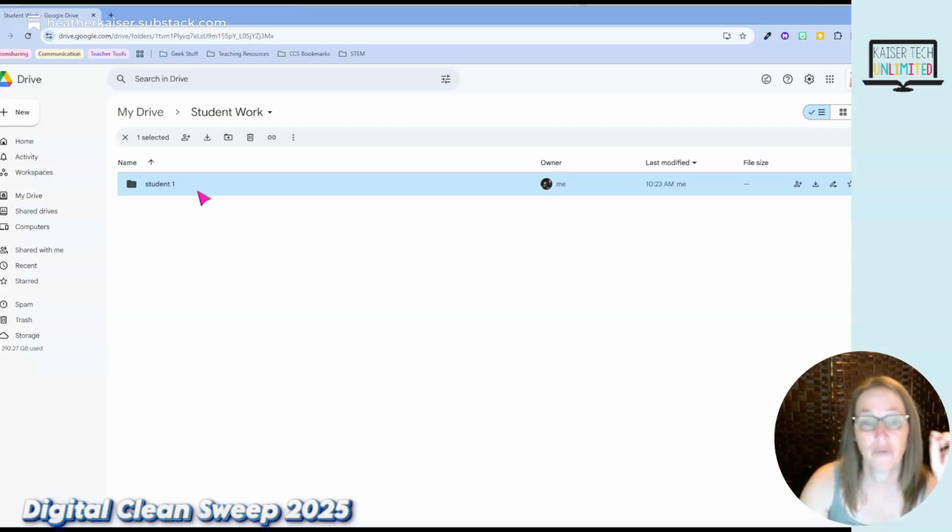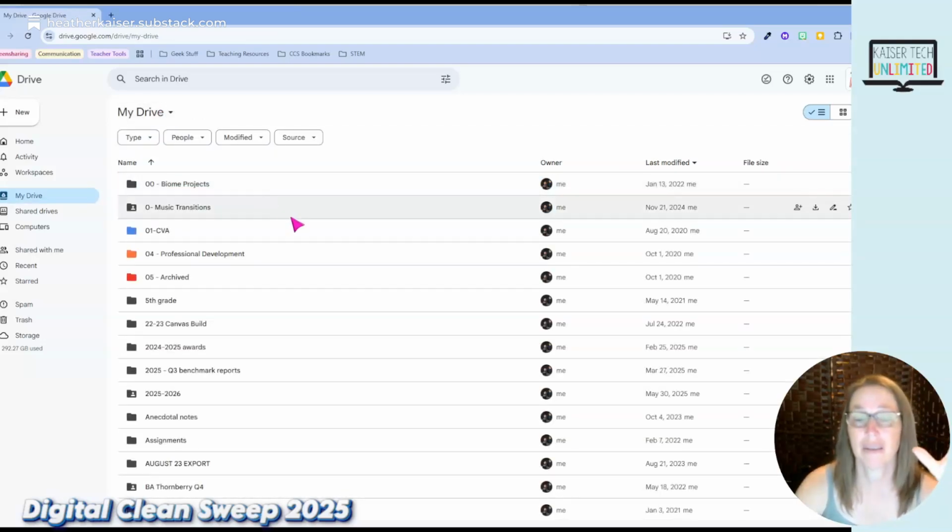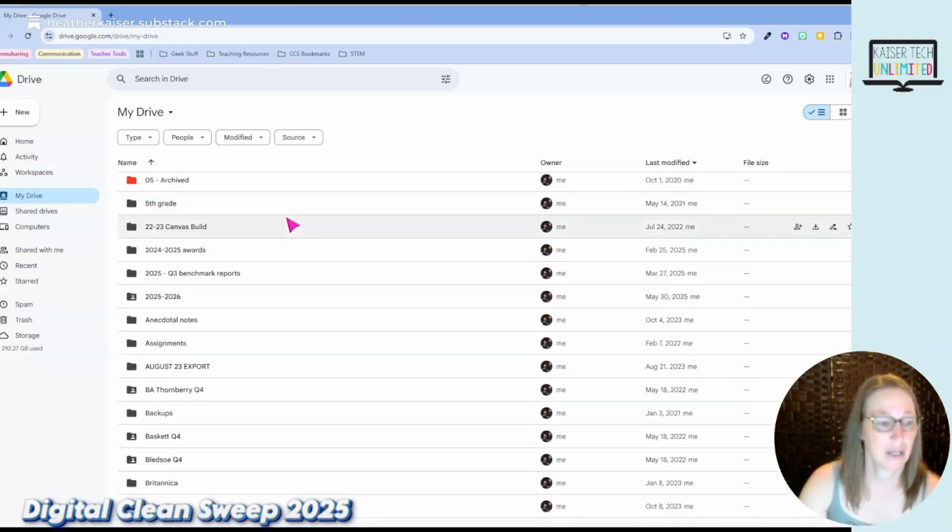If you want full control, the best way to do that is through your district's learning management system. Canvas, Google Classroom, Schoology. Most of these are going to allow you to have maximum control if you assign the work and the Google files right from within Canvas.